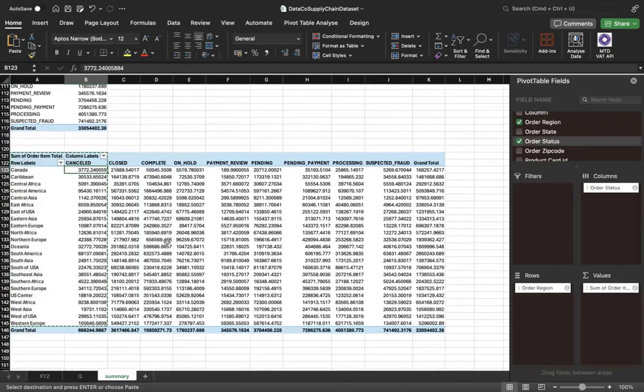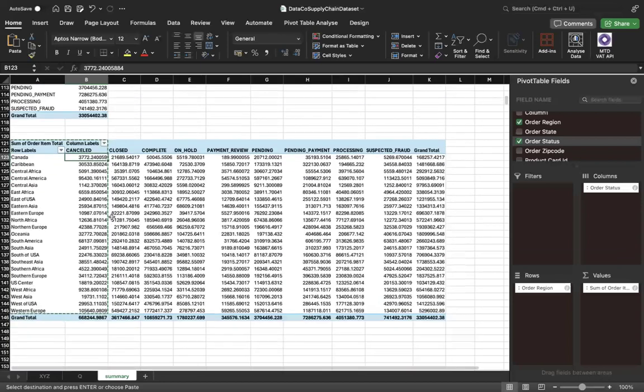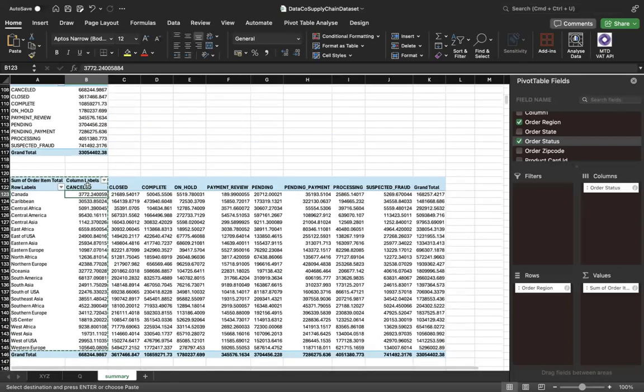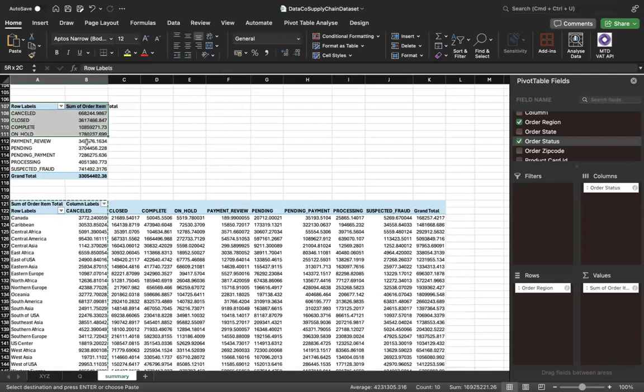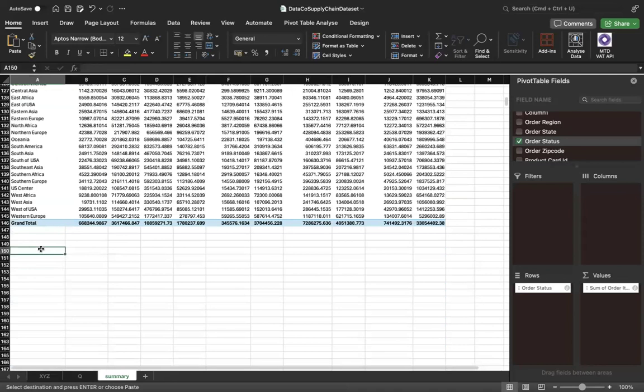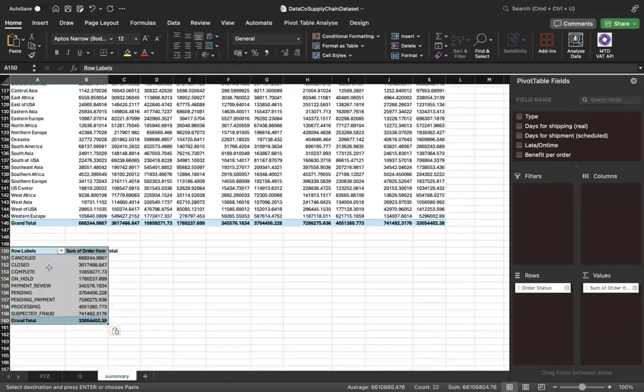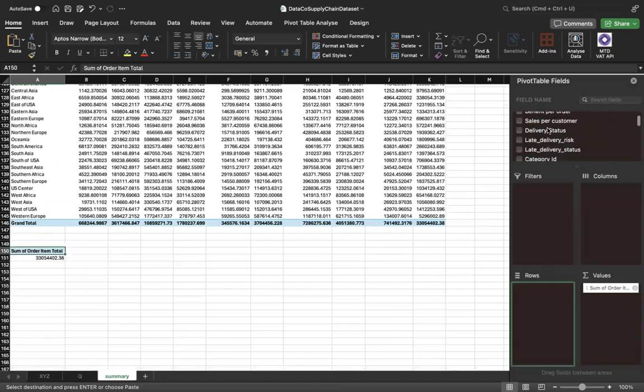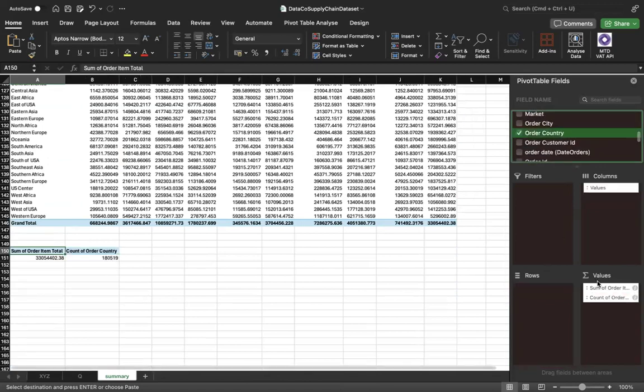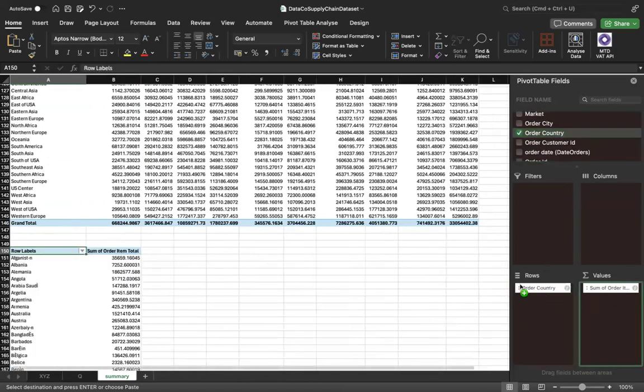So we now want to do what? The next one is the quantity, are we? Yes. So if we copy this, we just change this one to country and this one to quantity.